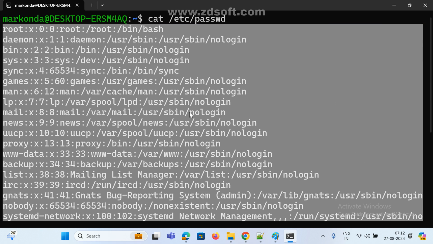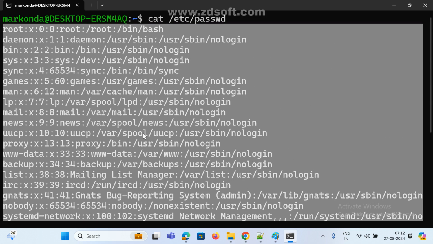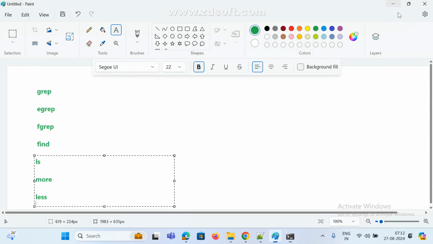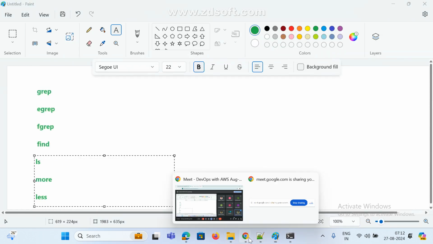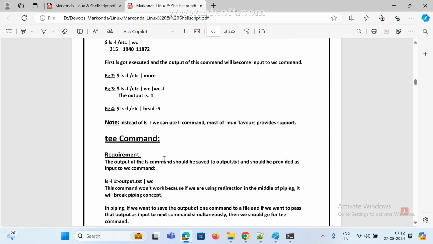And in the same way in Linux, these are text files, right. Here if you want to see page by page, there are two commands available, more and less. And if you want to see more, we can see. And see, to find, ls gave the output and it is input to the wc command. And if you want to count anything, like this also we can pass many ways, /etc and all.